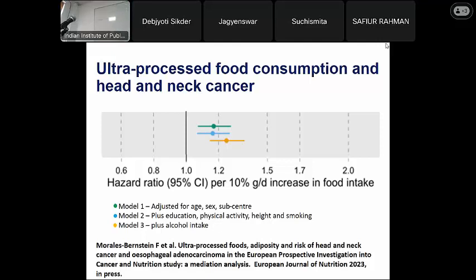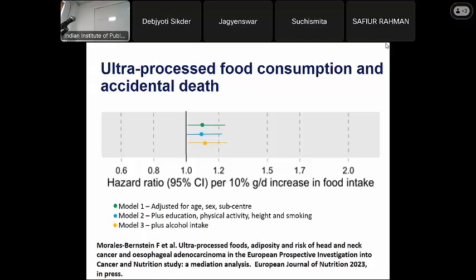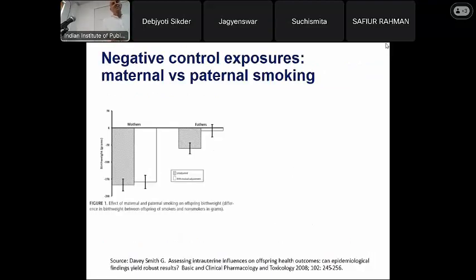So this is coming out tomorrow, and we looked at the association with head and neck cancer. Then we looked at dying through accidental violent deaths, and we've got a similar effect in a similar direction. Now, this doesn't mean that the findings are wrong, but it does mean that you would want to be more cautious about them, and you would need more evidence than simply replicated findings in the same context.